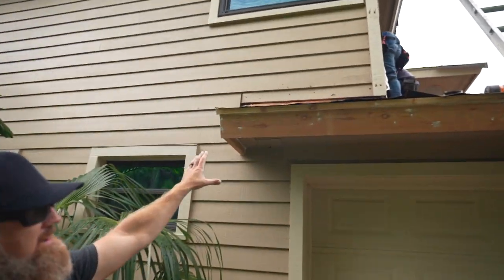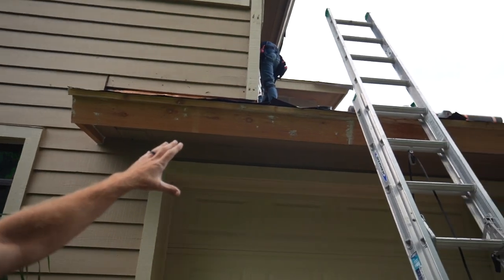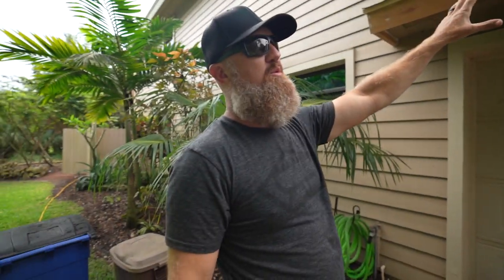All right, there is a lot of rotten fascia here along this garage. We've pulled all that fascia down. We've installed all brand new 2x fascia, 1x wood drip.